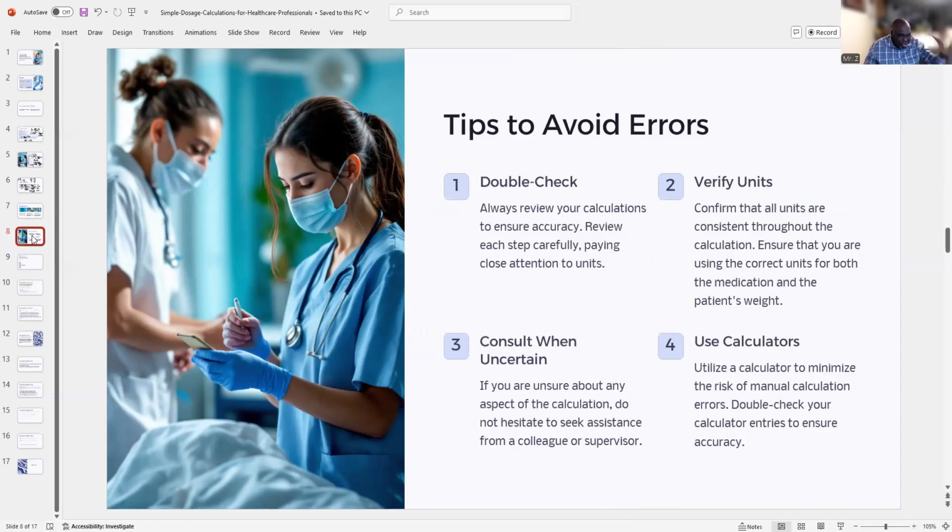If you are not so good at mental calculation, please get yourself a calculator. Get yourself a nice and good one. If you do not know how to do mental calculation, use your calculator to minimize any risk of committing a med error. Verify unit, as we talked about. Ensure that you are using the correct unit for both medications, whatever the doctor has prescribed, the available and the order.